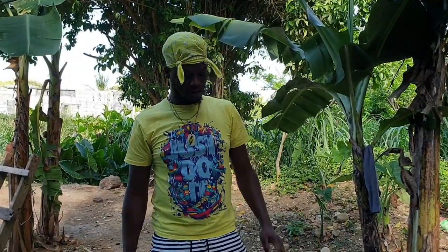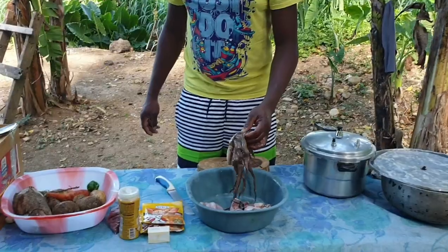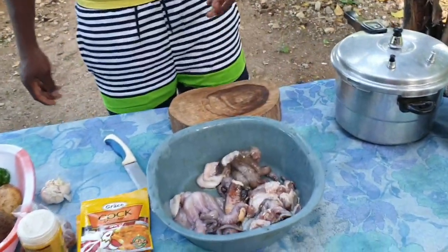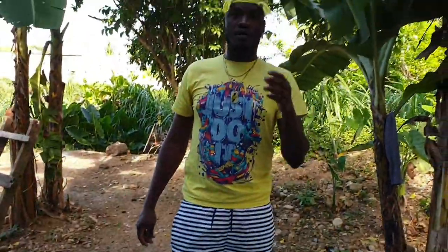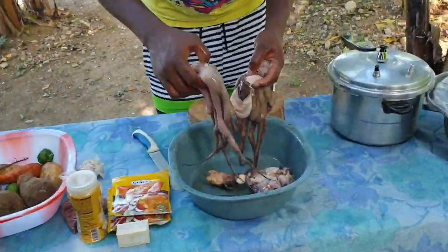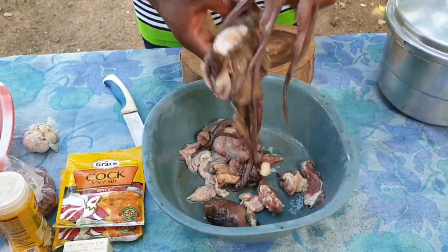Come on, people. Red peas soup, you know, guys. Come on, some seafood. I told them guys some seafood. You want some, have some octopus. And then two octopus, three at least. Yeah, three octopus.